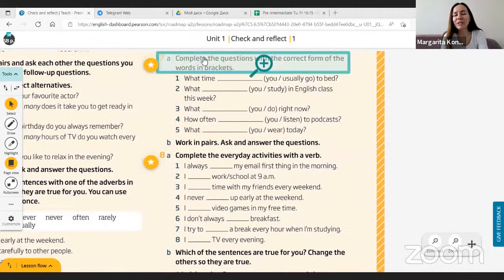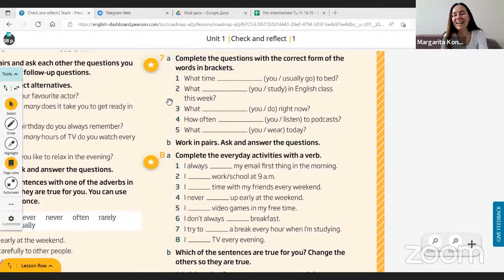Good. Today we have a few more questions and some verbs that we often use when we speak about everyday situations. Something that we do day by day, everyday activities. So first we're going to start with the questions and then we're going to look at possible answers. Okay. Look please at number 7. We need to complete the questions with the correct form of the verbs in brackets. Again, here you need to decide, is it present simple or is it present continuous? Okay, let's try it out. Number 7.